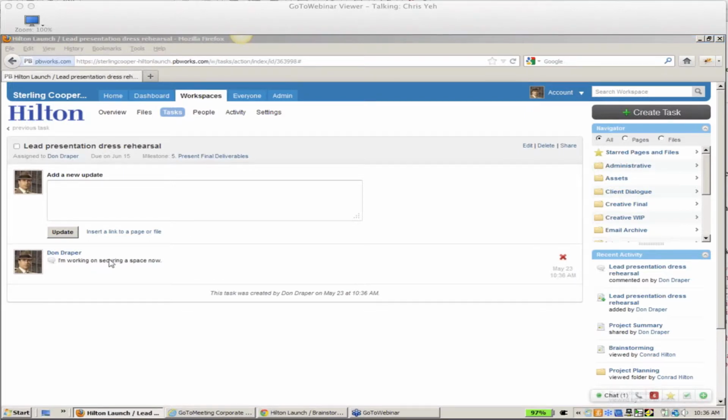Okay, further question. Can tasks be assigned to multiple team members? So you cannot currently assign a task to multiple team members. The idea of a task is to preserve a certain unity, which is who does what by when. One of the things we are thinking about doing is making it possible to clone a task, so you can have two different tasks assigned to two different people. You do want two different tasks because you want both of them to be able to say when they're done. It's kind of confusing if you have a task assigned to two people, and one says it's done and the other says it isn't.